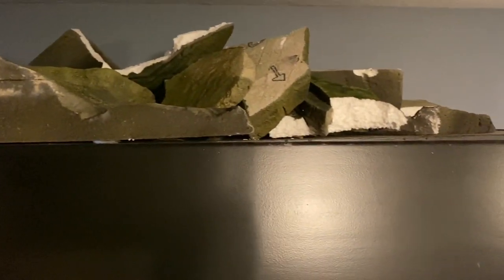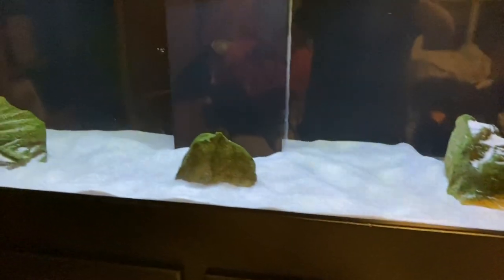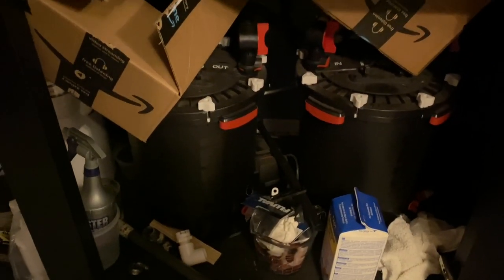There they are on top of the aquarium for now, until I put them in storage. It really does stink that some of the pieces cracked. I probably should have just drained the tank, but I thought with the water pressure, it would be good. Now, let's look under here. This is an absolute mess, but we're going to try to get through it.